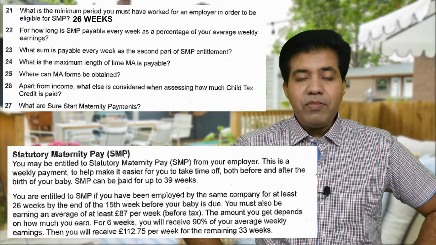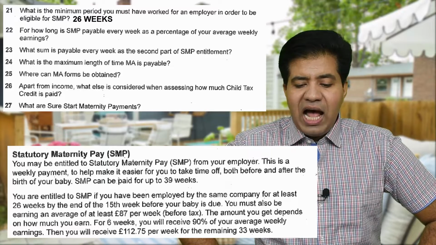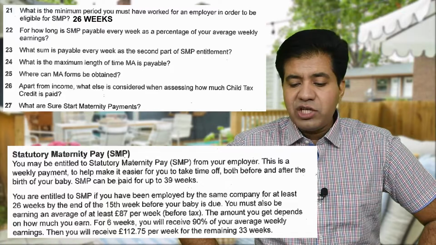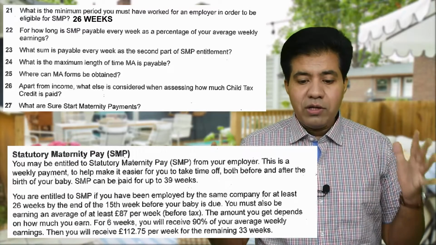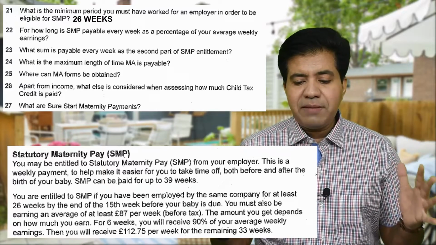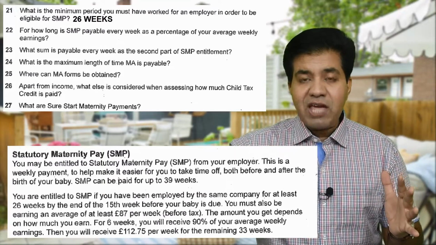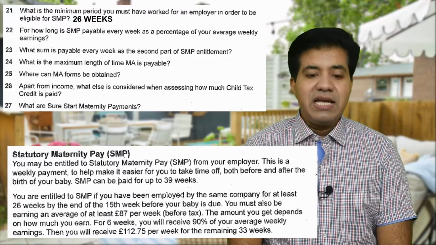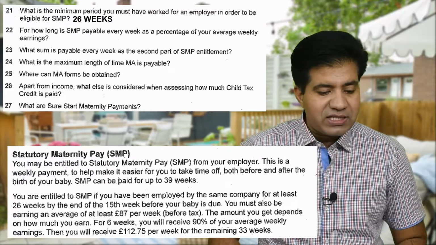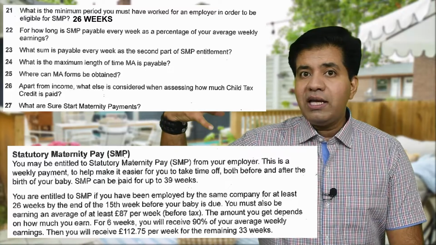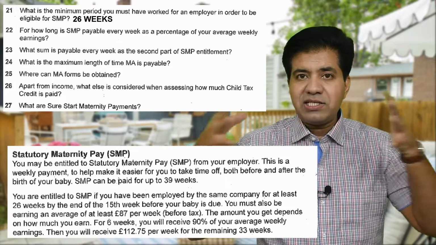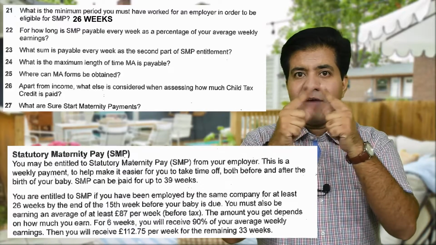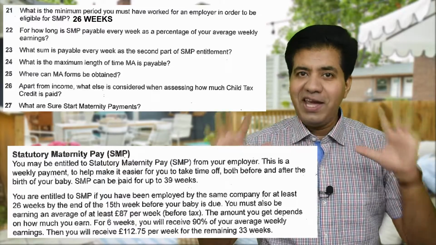Clear? Let's go on. Question number 22. For how long is SMP payable every week as a percentage of your average weekly earnings? How long means duration. Now let's go on. In the same paragraph you can find this answer as well. As I told you before, in short answer questions, the questions and passage are in the same order. First question, first paragraph you'll find the answer. Second question, second paragraph, and so on. Okay, I give good examples.